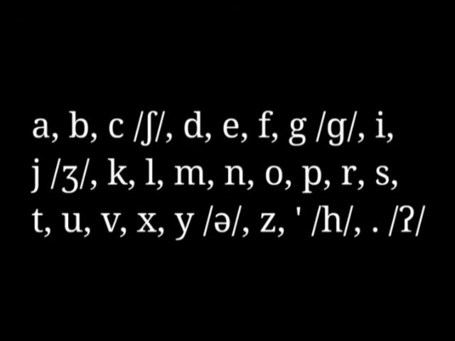One that really stands out is that the apostrophe and full stop are used to represent glottal sounds. The letter H is usually used for the glottal fricative, and the glottal stop, when not represented with a dotless question mark, is typically represented with an apostrophe. So it's a bit strange that the Logical Language Group would decide not to follow tradition here, especially since they aren't using the letter H for anything else.